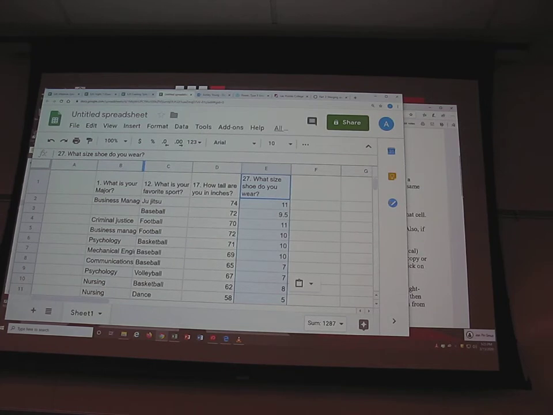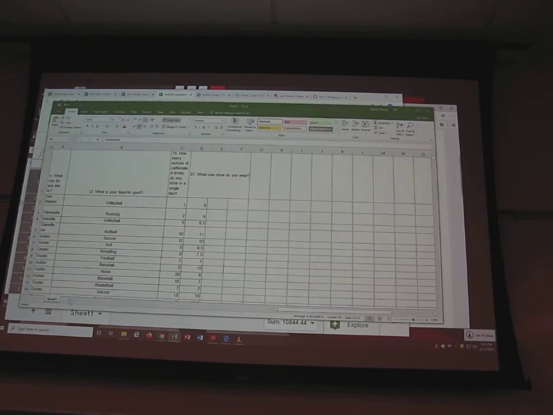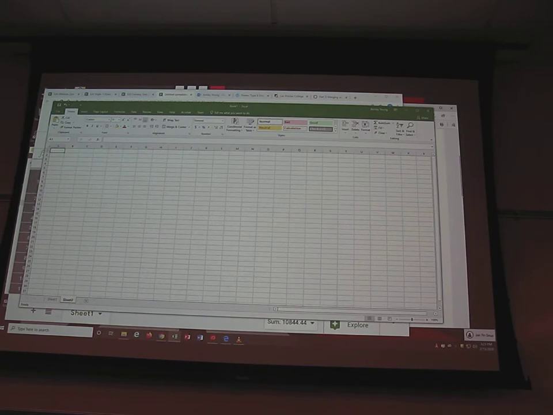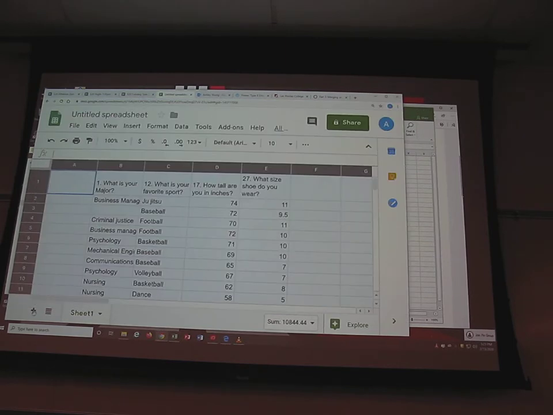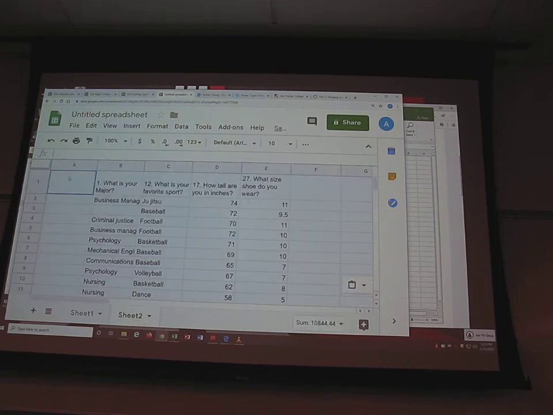You click on this little box here in this corner between the A and the 1. If you click on that one, it highlights everything. And then you can Control C that. And then for Excel, you'll have a little spot to add a sheet. For this one, you hit the plus here to add a sheet. And then I think from this top thing, you can Control V as well, and that'll paste it in there. So now you have 2 sheets that are exactly the same. I would say mess with stuff in sheet 2 so you don't have to recopy them.